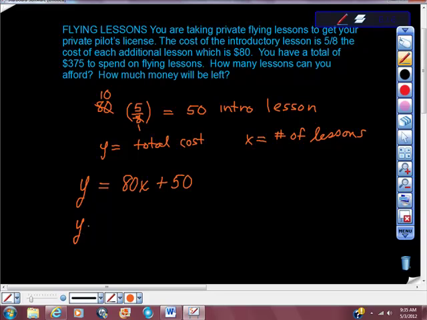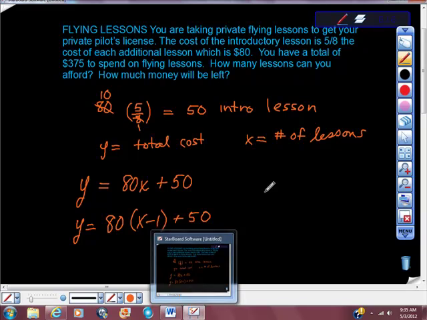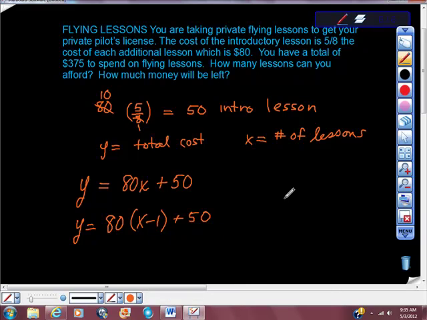Why does this make sense? This makes sense, I think. What am I doing here? If I do it this way, I don't have to do any trick math. I can just put my number in. What does that do? Anybody see it? It takes away the $80 they charge for the introductory lesson, right? I'm sorry, it takes away the additional cost of the, right? Hold on a second. Right?